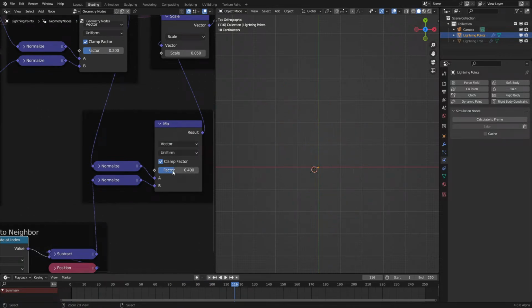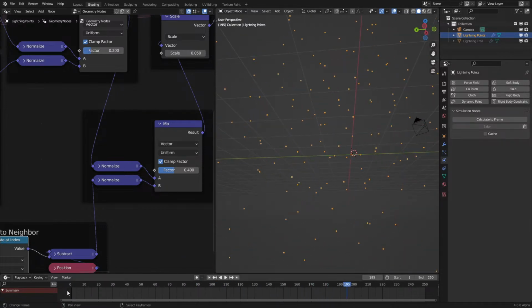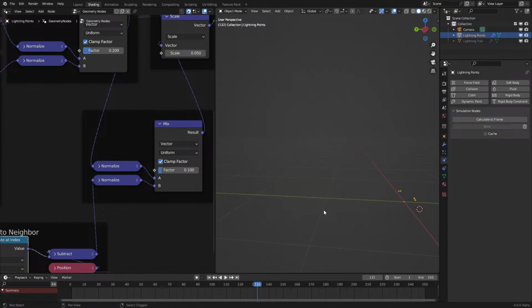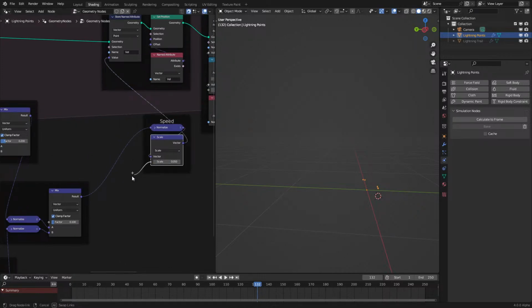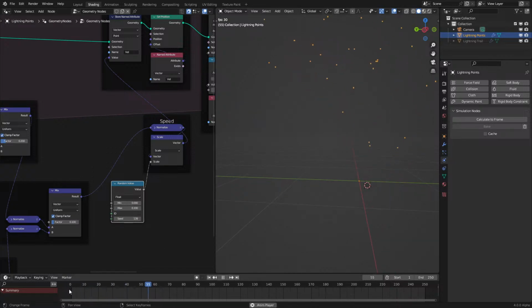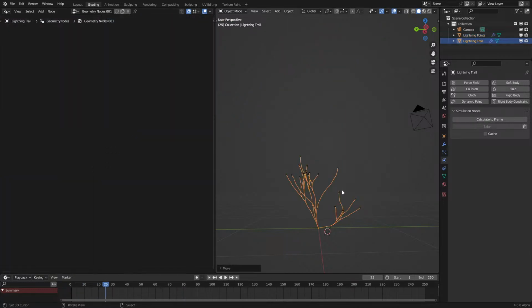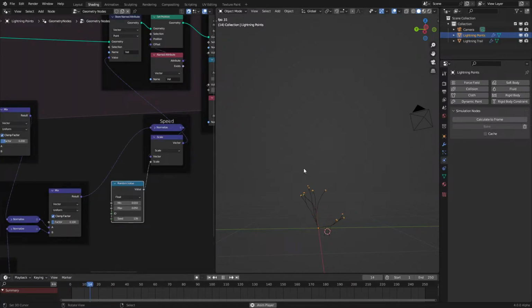Now, if I increase this by a lot, we should see... That's an interesting way to view it. Because the speeds are all the same, and I can make it so that they have different speeds. Randomized speeds per index. So let's plug in a random value between 0.1 and 0. Maybe that was a bit much. No, let's say 0.05 and 0.01. Let's see how that works, and let's re-enable the trails, just so that's easier.